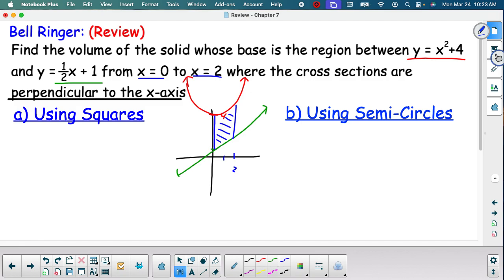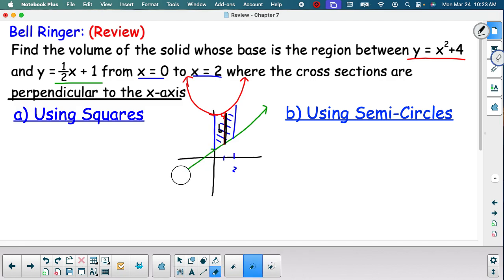Now, I want these perpendicular to the x-axis. And so my shapes, and I know you guys were laughing at me yesterday, but my shapes now, if they're perpendicular to the x-axis, are going to be going between my two functions. So the base of my shape is going to be the distance between the red one and the green one here. And if you remember from yesterday, the key to all of this is trying to find what that base is, no matter which way I do it. Do it part B, do it part A, it doesn't matter. I need to find the base of this.